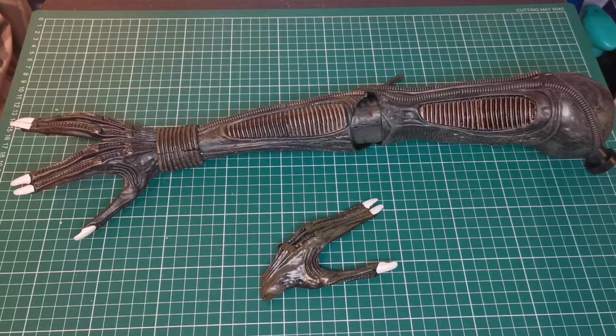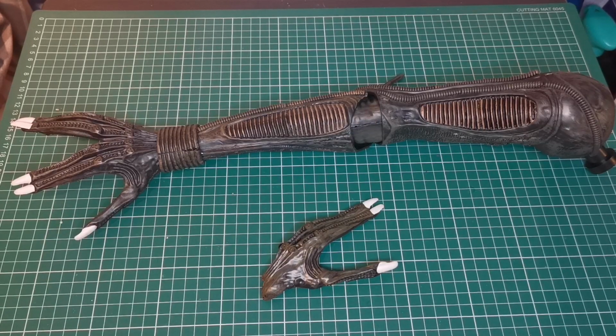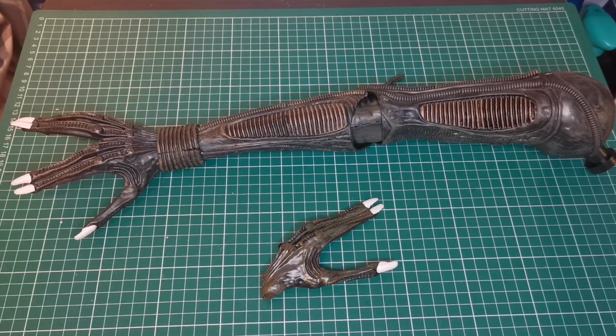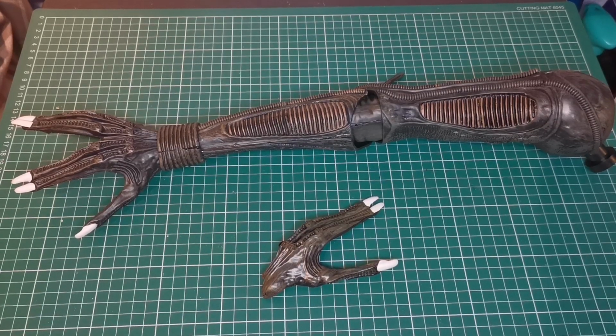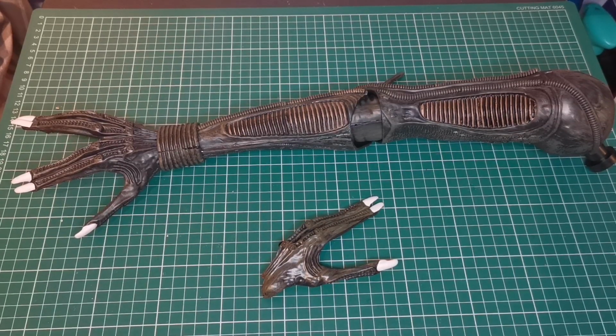Now I'm going to show you next the comparison between the T800 and this. Now we know the Alien is around 6 foot tall, but it's supposed to be 1:2 scale, just like the Terminator, but this absolutely is going to swamp it. You can tell that by the head, but also by the arms and legs. But we'll have a comparison anyway, because the Terminator is here. So I'm going to do that now.